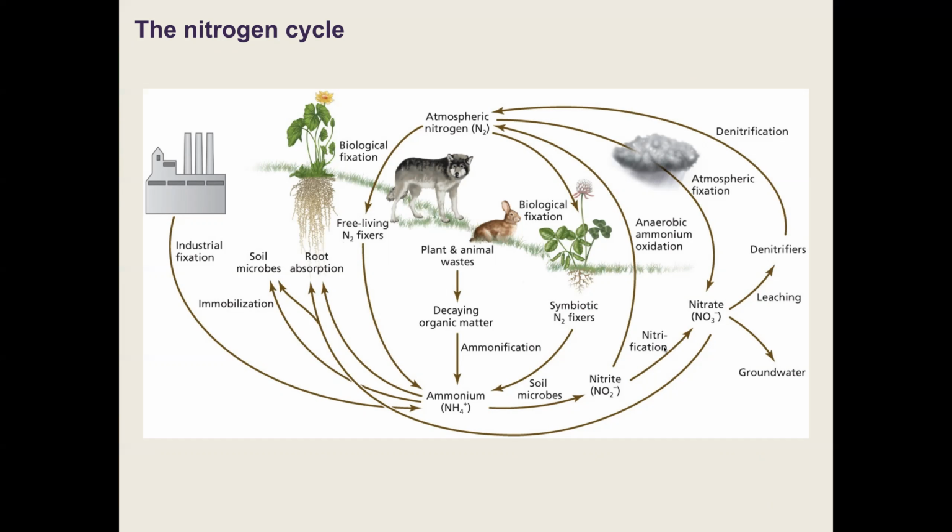So it's not really illustrated here, but these animals are going to get their nitrogen from the foods that they eat. If you eat something that's alive, it has proteins and nucleic acids, and that would be a source of nitrogen for you who are eating it. So everything that's not an autotroph has to get its nitrogen from eating something else, right?